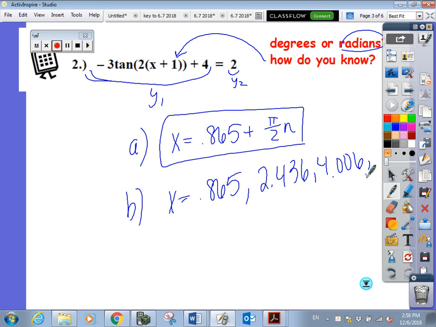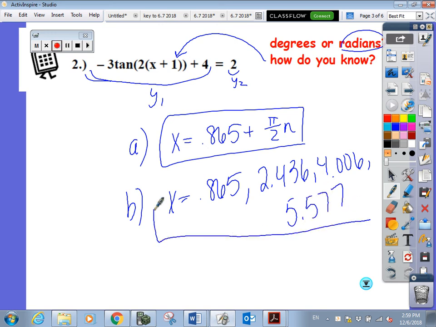So if you said 2.435, this is irrational, we rounded. Pi is an irrational number, meaning you can't write pi as a fraction. It's just always a decimal. So you cannot add rounded answers. If this was whatever plus 90 degrees, then we could add that because it's not an irrational number. And whatever your rounded number was to begin with, if we add 90.000, it's going to be exactly the same. And then our last answer here was 5.577.